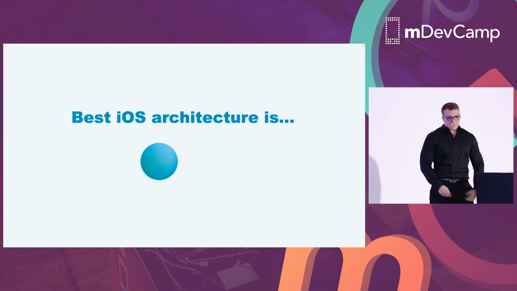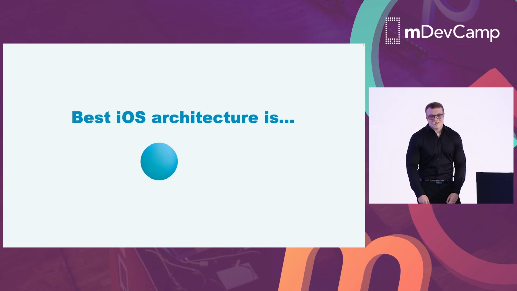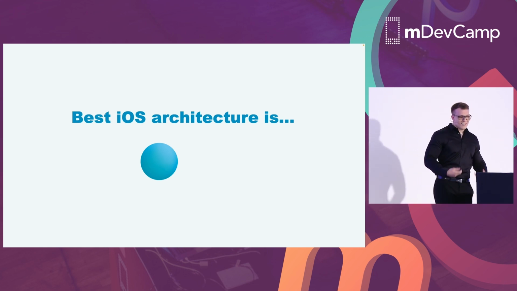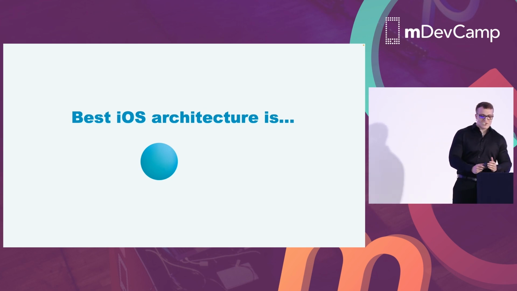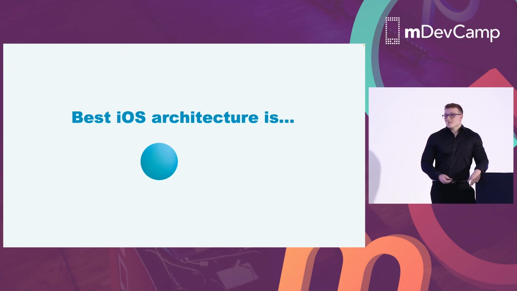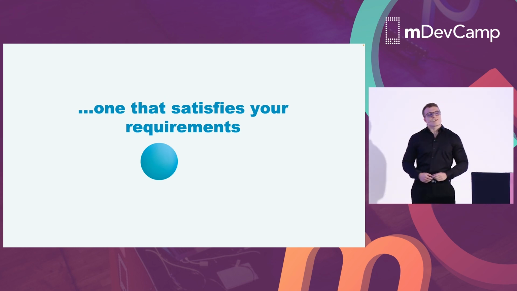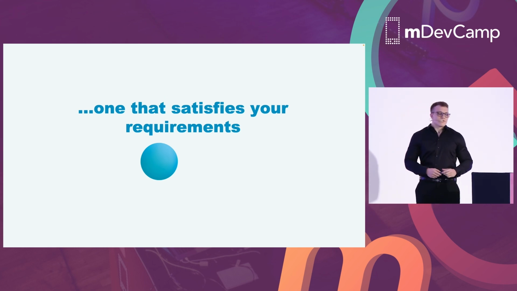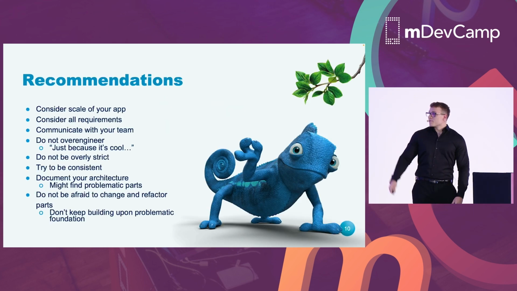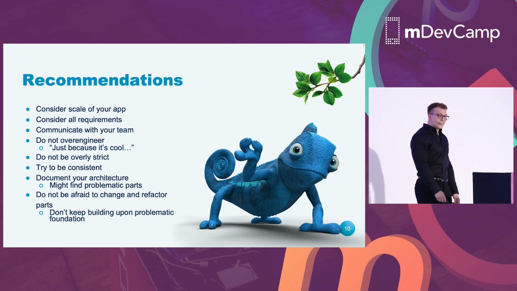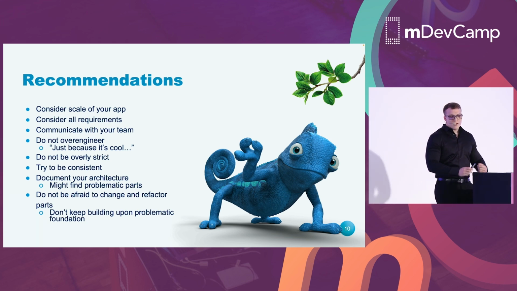So, what is the best iOS architecture for our apps? Well, in my own opinion, of course, subjective, the answer is simple. One that satisfies the requirements. I don't think there is any cookie cutter architecture for our apps. But I have some recommendations that you should consider when designing architecture.